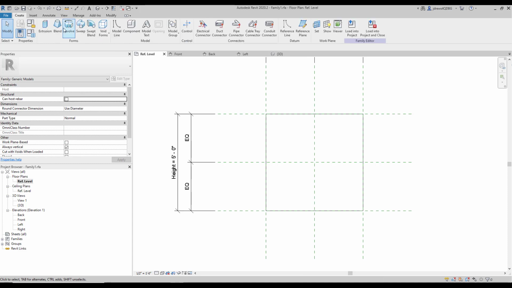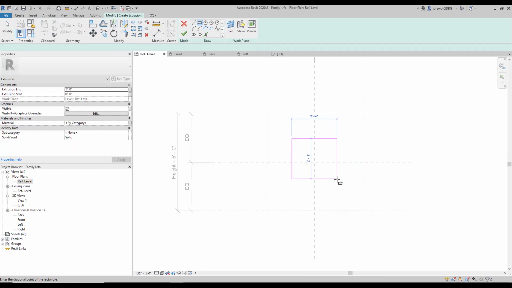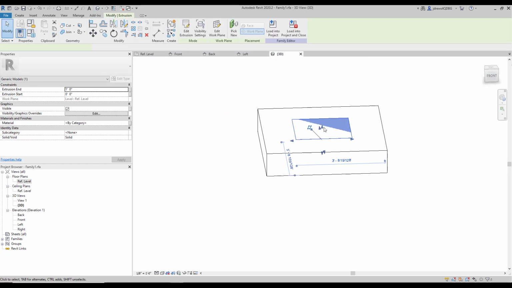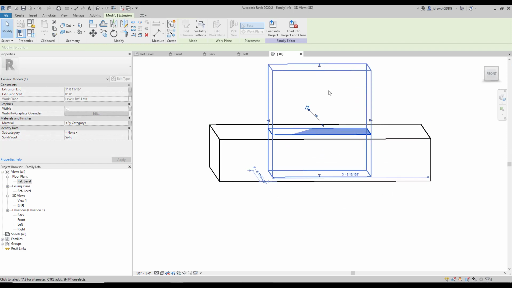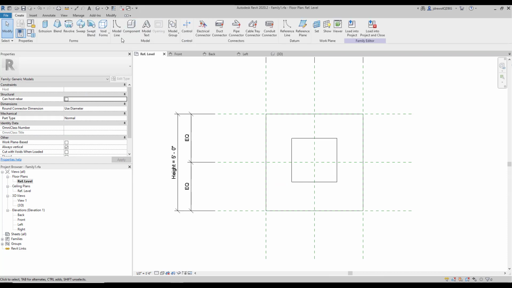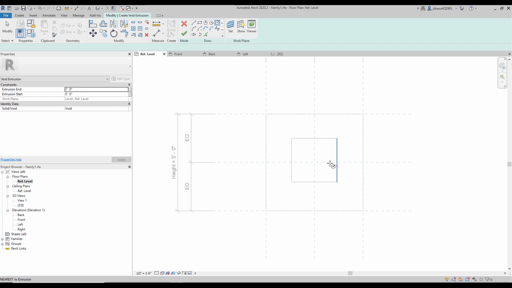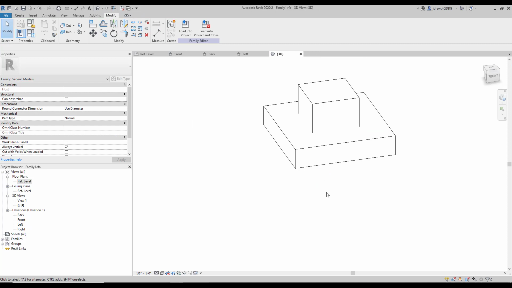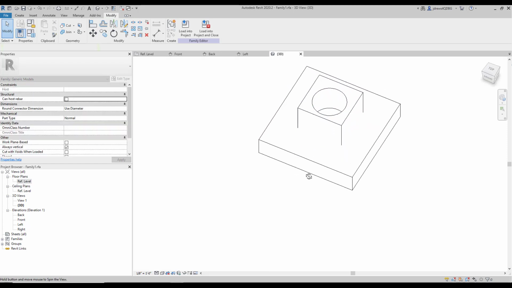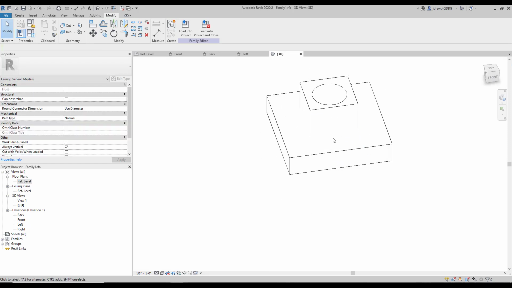So I'm going to draw an extrusion on top of our extrusion. Then go into 3D, I'm going to pull this thing out. And then I'm going to go back and I'm going to show you with our void extrusion. I'm going to do a circle in the middle here. Go into 3D, pull this up. You can see how it cut both elements here. So I guess that's one of the reasons why you would use a void extrusion over just drawing a void in your extrusion to begin with.